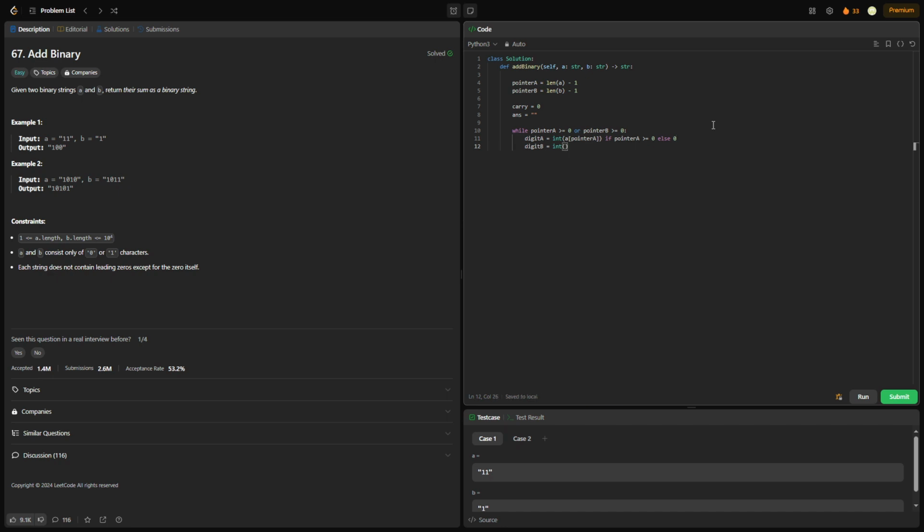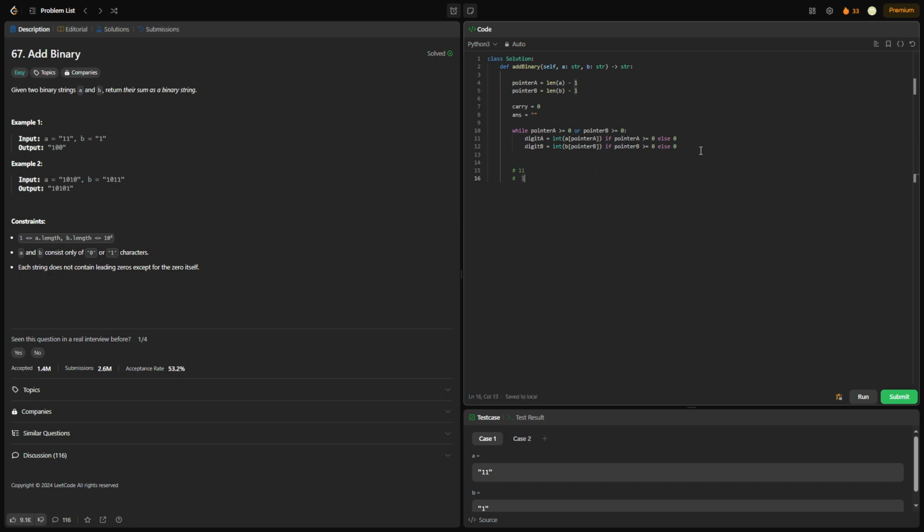Here, same thing. We're going to say B, pointer B, if pointer B is greater than or equal to 0, else 0. And right, this while loop, we need to enter it if one of them still has something left. I'll use the example, it's probably easier to understand, right?